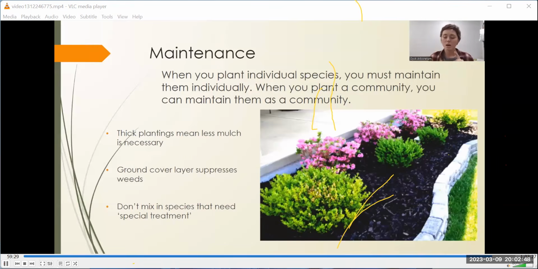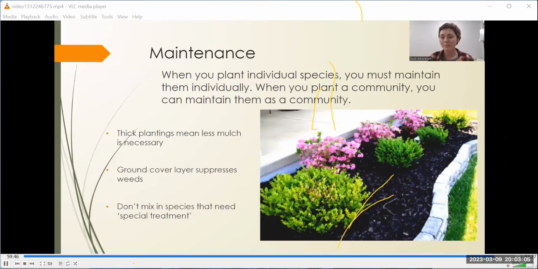Think sedges, really short grasses like blue grama, those types of things. And like I said, creeping strawberries or even ragwort, depending on whether you have sun or shade, those are great species to create a ground cover layer that will help with maintenance.